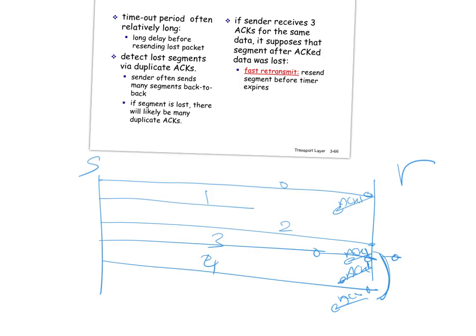All of these happened before the timeout expired. Okay? If the timeout expires, then that's fine. We know what to do. We will send 1. Okay? But the 3 duplicate ACKs are an indication that this segment may never come, and you don't have to wait for it, because it looks like it's lost. A very common scenario for this is packet circulation in the network. Again, it is rerouted in a wrong way, so it keeps circulating in the network.